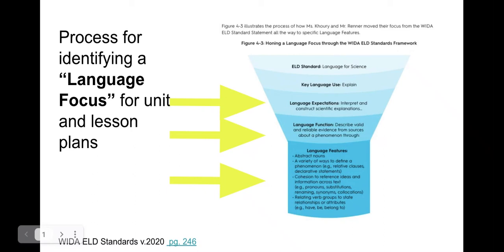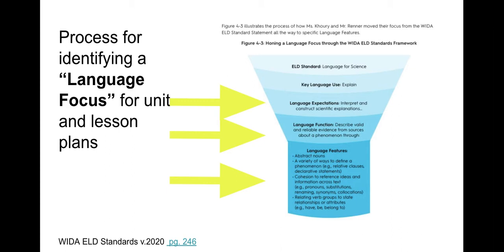In the fourth module of the new WIDA ELD standards, we are going to talk about the process for identifying the language focus for a unit and for lesson plans. So if we think about the funnel again, we've talked about the ELD standards, we've introduced the key language uses, and now we're going to talk about language expectations, language functions, and language features.